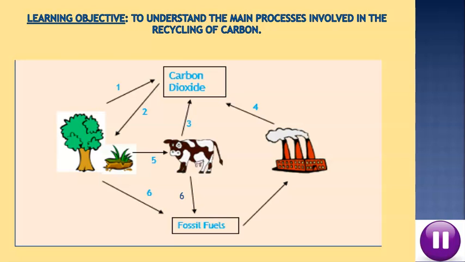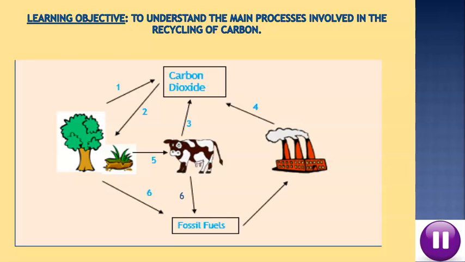So number one, carbon dioxide is being put into the atmosphere. So that should be respiration. Okay, so please remember that plants also respire. So number one is respiration because carbon dioxide is being released into the atmosphere. Number two is photosynthesis. Plants taking carbon dioxide through the stomata to enable them to photosynthesize, and that process happens in the chloroplasts. Number three is also respiration.